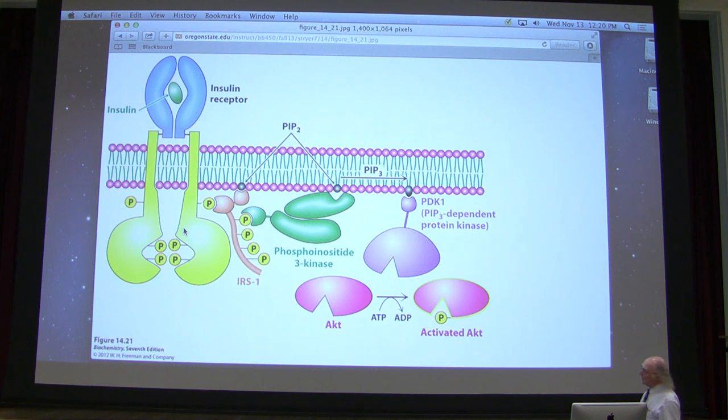Well, here's a phosphorylated tyrosine. Here is a protein called IRS1. It recognizes that phosphotyrosine by an SH2 domain, which is what's binding here. Here's the SH2 domain, here's the phosphotyrosine. And now this tail is brought in close proximity to the tyrosine protein kinase, and guess what happens? It gets phosphorylated. So now we have phosphotyrosines out here, and these phosphotyrosines are targets for the SH2 domain of another protein, phosphoinositide 3 kinase. You like that name?